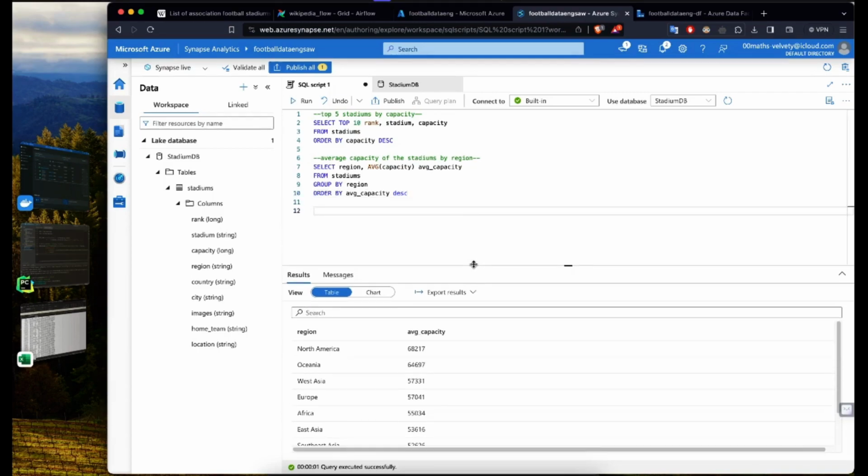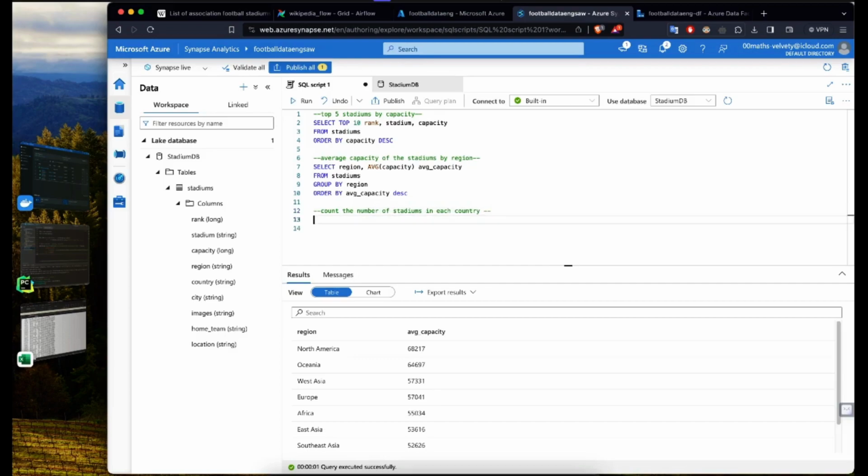So for more scripts, we could have something around, let's say we want to count the stadiums in each country. If you want to know the number of stadiums in each country, we can say select country, the count of country, which is going to be stadium count, from stadiums.